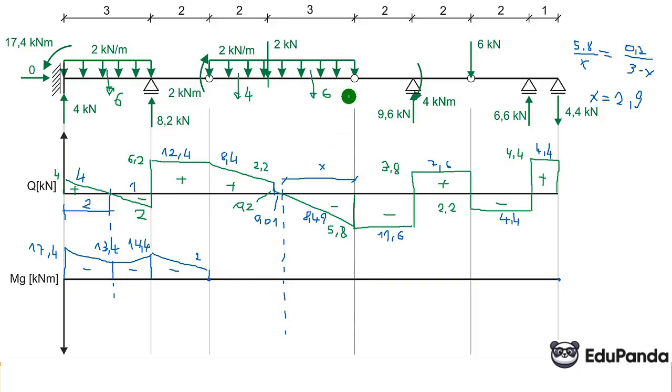And this is the principle of Gerber beams that we must actually come to 0 at the joint. So we must remember that we also need to reach 0 here. Of course, this must arise from the numbers. And we must also reach 0 on the moment diagram at the joint. All right, 8.4 in the positive direction. So I didn't draw the interval here either. 8.4. And we are moving parabolically because here we were linear. So plus 8.4.